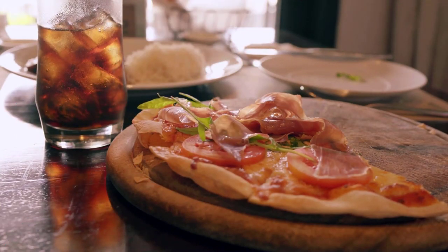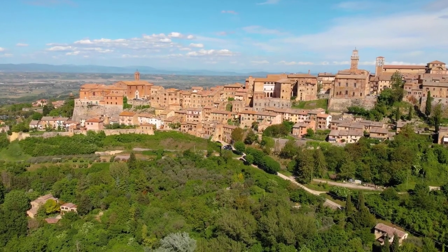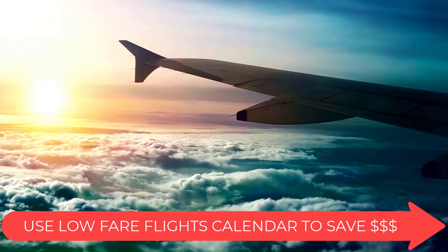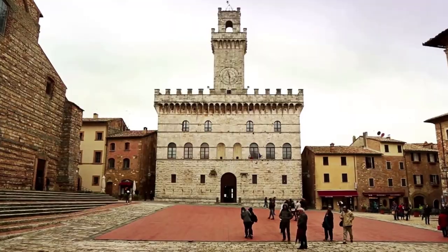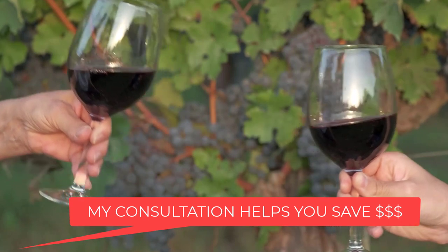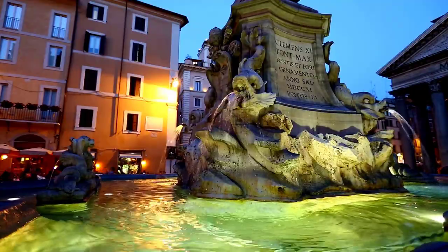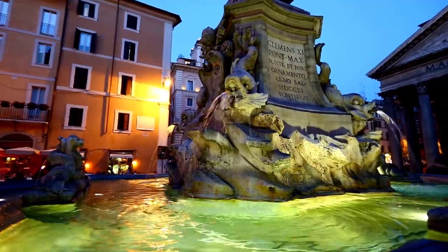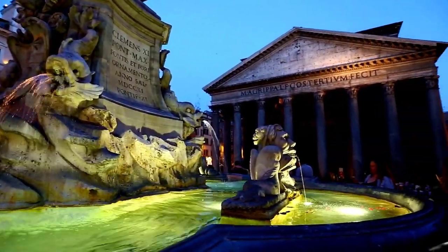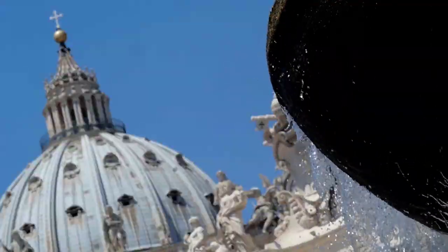One of the biggest expenses is getting to Italy. If you don't need to leave or come back on specific days, this gives you the freedom to search for flights using the low-fare calendar search features that many airlines offer, which show you the cheapest days to fly. If you are on a very tight budget, I can direct you to sites where you can get free accommodation in Italy — these places are scattered around Italy and offer great opportunities for individuals who really want to experience and savor the flavors and beauty of Italy.